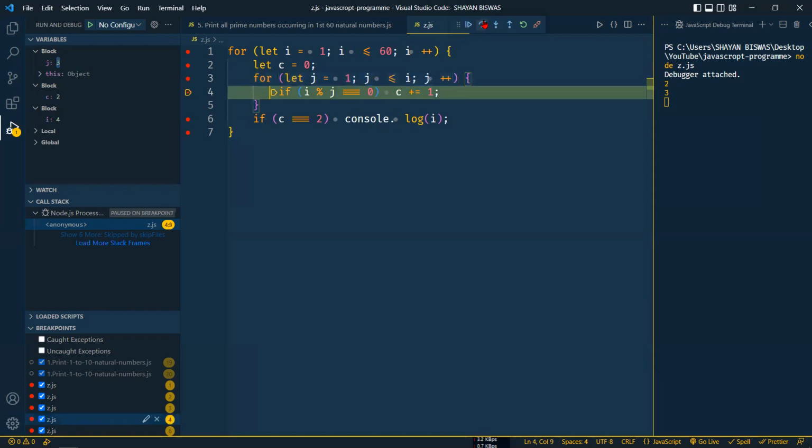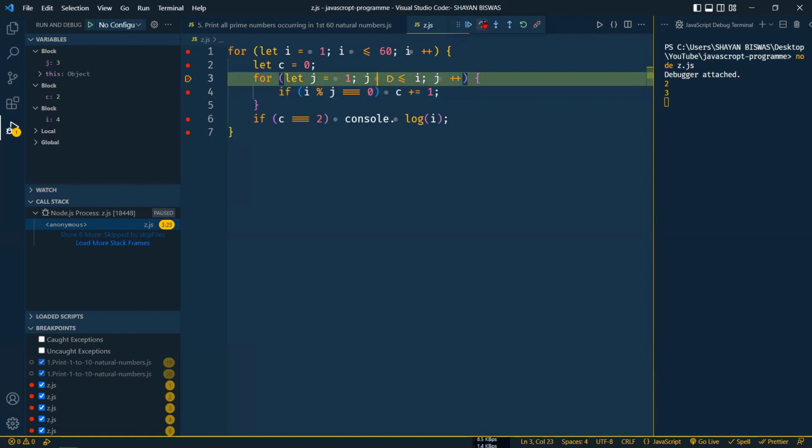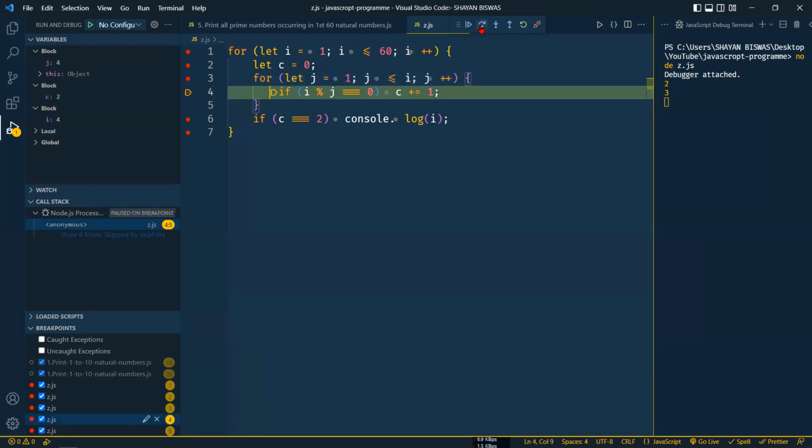No, it is not divisible, some remainder will be there. So it is not. Next it will be 4 divided by 4. But when it comes here, like 3 and 2, no, it will be wrong. You can see on the left side. Now it will increase to 3.